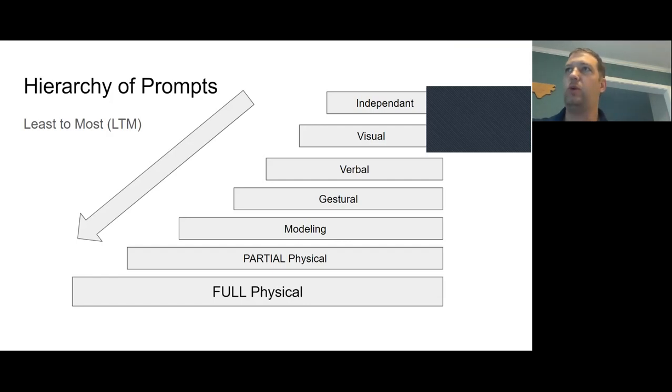All right. And so for individuals, this is important. So now I know that, hey, we're going to work towards getting to that visual prompt. And now we're working towards getting that independent prompt. And we'll keep giving opportunities for that success. Least to most is very nice for individuals in learning how to generalize the skills. And so least to most, again, why do we use prompts? Well, if we know our learner's history, we can use least to most, we can help generalize their skills, we can see success.